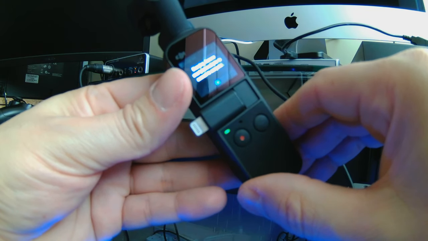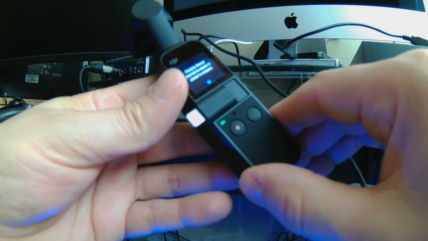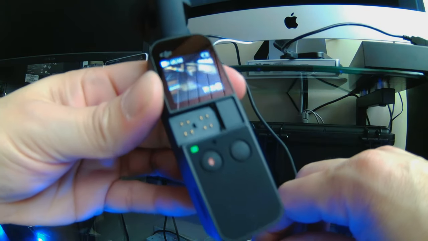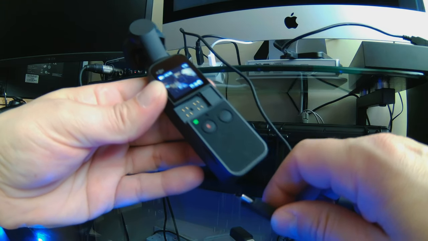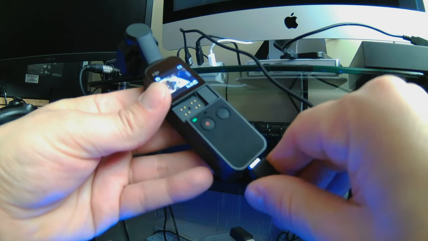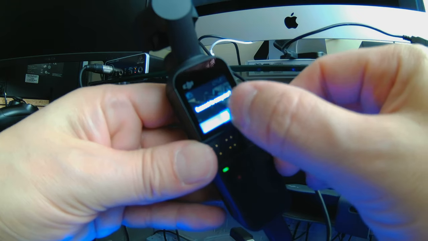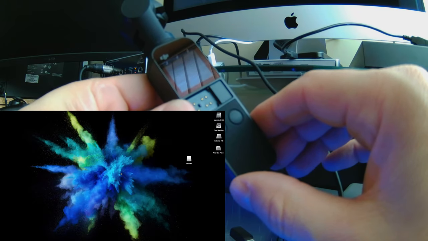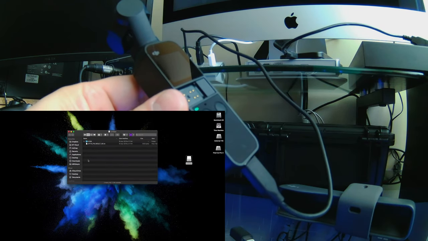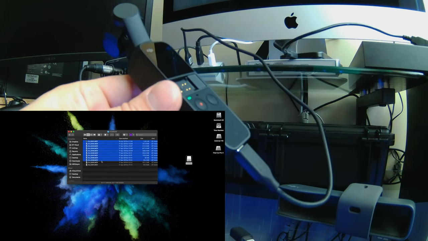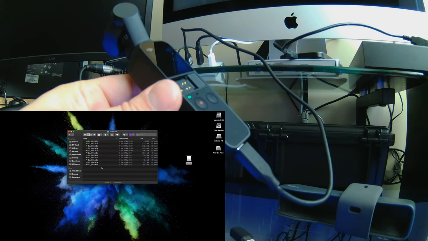This time you get a message saying the camera is charging, please remove the phone adapter. Well, the phone adapter is this piece here, so you remove that, as you can see there, completely removed, and then once that's done, plug back in. So you plug back into the base and wait. It connects to the computer and up pops the icon, untitled in this case, as I've not named the disk. So double click on there, go into DCIM and into the next folder, and then here you are, all of your files in .mov format.